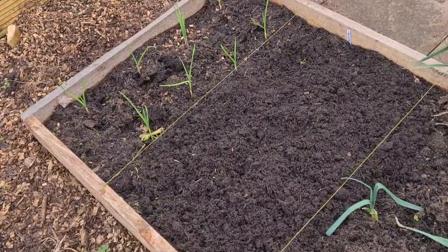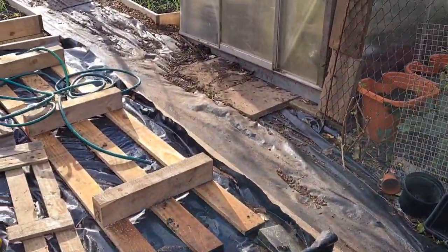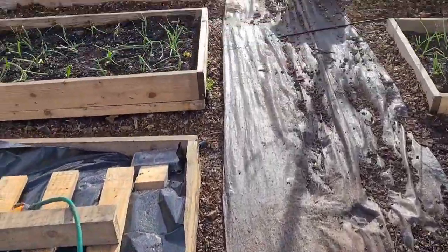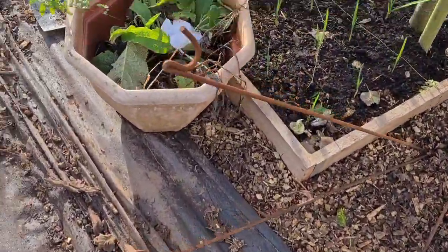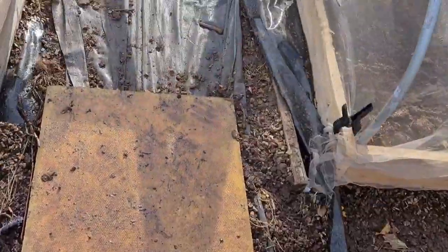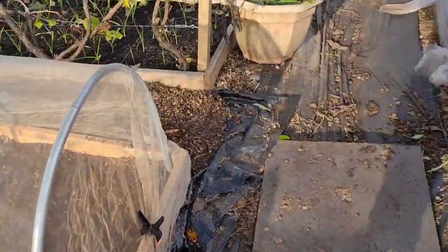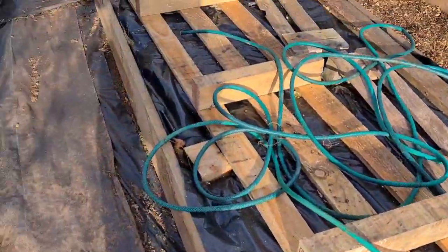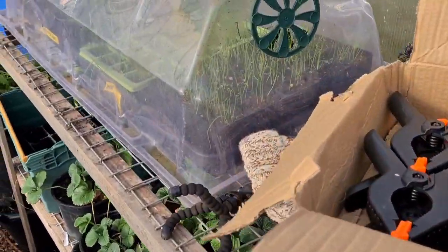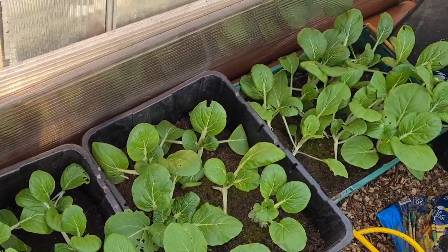I also mark them out with a bit of wire because then I know where they are. After hiding in my shed for the last 20 minutes the storm has passed - if you haven't got a shed, get a shed, absolutely get a shed. Garlic's in. I've battened down the hatches and secured the pot and shed roof as well because that wasn't playing up and I was worried the wind was going to blow it off. All this looks okay in here - I'm going to leave it until tomorrow.